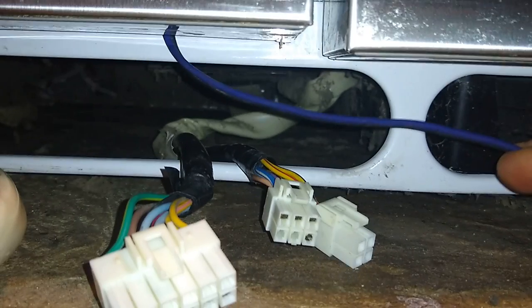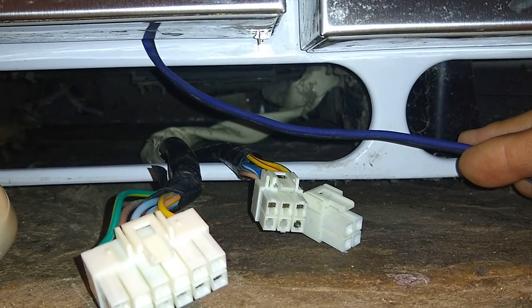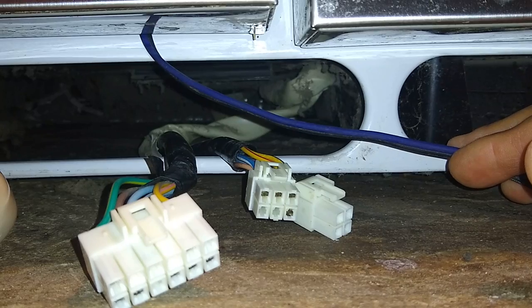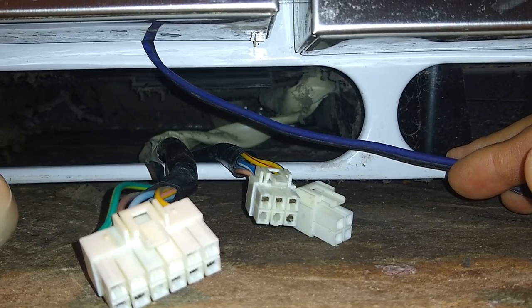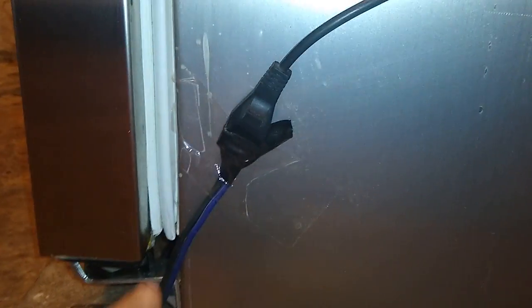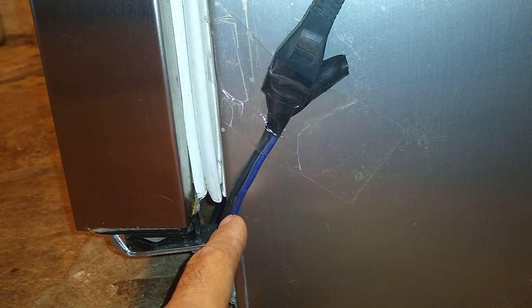All right, so like I said, this cable coming out of here, and I'll go ahead and unload the freezer compartment and take it all apart so I can show you. But this cable right now is going to the fan motor that is in the freezer compartment. It's the one that pulls the air from the bottom of the freezer through the coils coming from the compressor, and then up and into the refrigerator side. And then another thing that I got going over here is this is the other end of that wire where it plugs in.